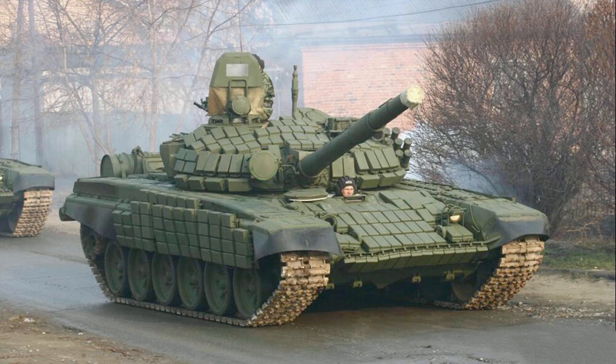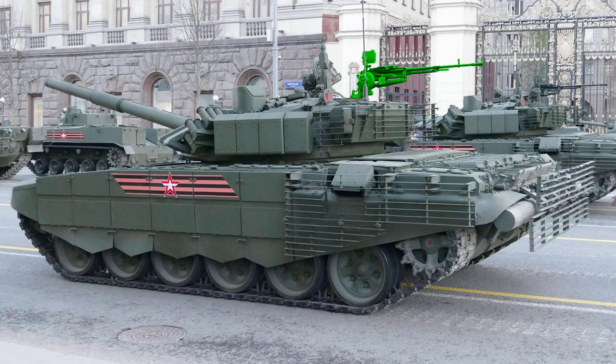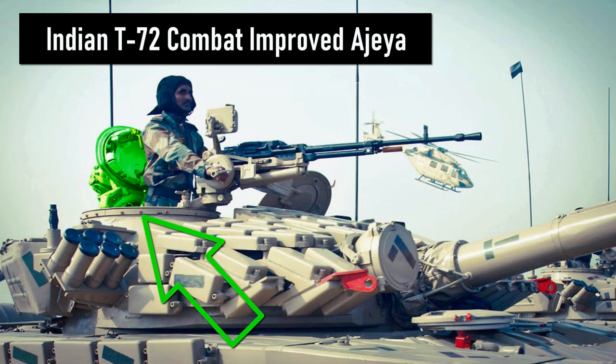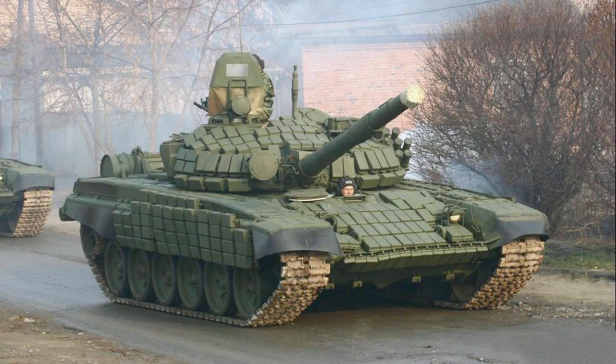Tip number six: how to distinguish the T-72 from other models is the way the machine gun is placed on the commander's cupola. In all T-72 tanks — except for the Ukrainian T-72 AMT modification — the machine gun will usually be aimed to the rear, because the commander's hatch opens to the side and is operated manually only with the hatch open. To find out which direction the commander's cupola is turned, you need to observe a small infrared searchlight mounted on the front.